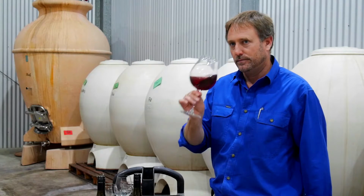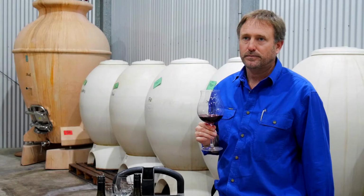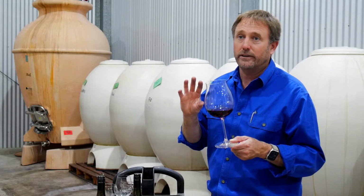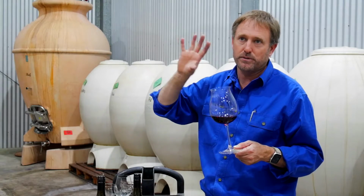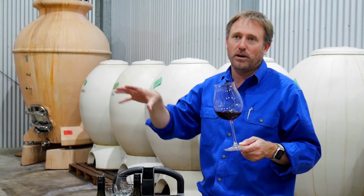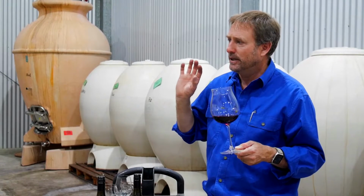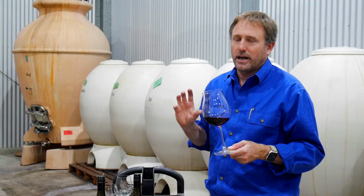And for people who don't know the Ovitelli, but perhaps know some of the other Grenache from the estate, can you tell us a little bit about the vineyard that this comes from? So this is a single block that's 2.2 hectares, right next to the High Sands Vineyard, our very pinnacle Grenache that we make. It's also right next to all the other old blocks that are planted in 1946, so they're over 70 years old now, and they have just incredible concentration.